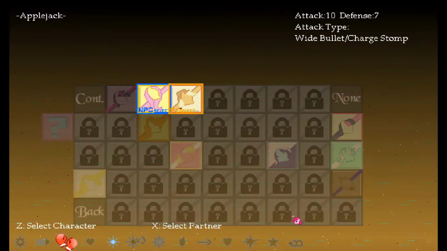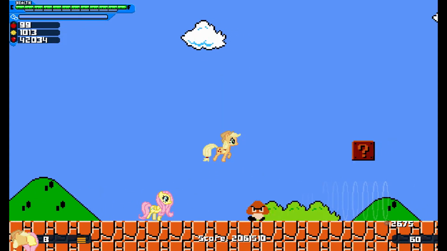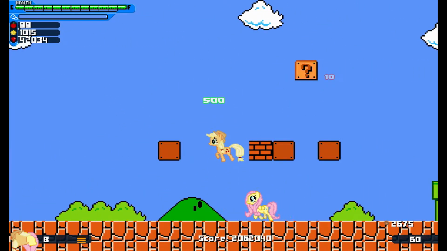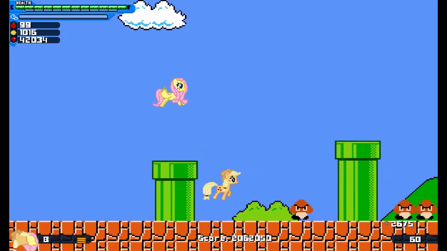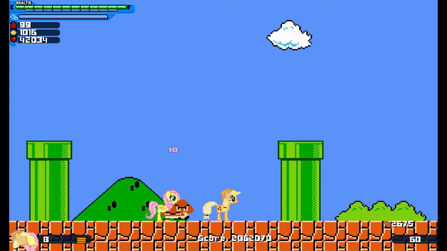Let's be a pony that can do something. We find Super Mario Brothers, everypony! Yay! Who would expect this would ever happen in a pony game? No one under the sun, that's who. Not even Celestia herself. Can we kick you? We can't kick you, but we can stomp him. Yeah, look at this. This is awesome!